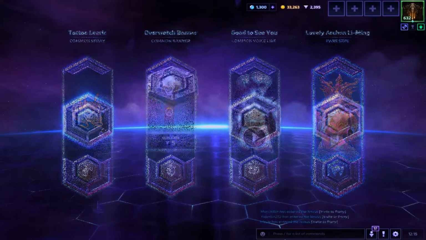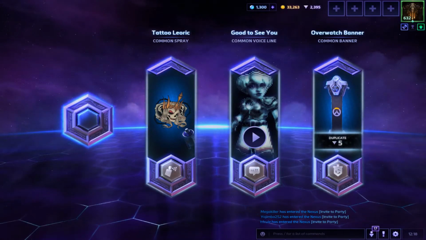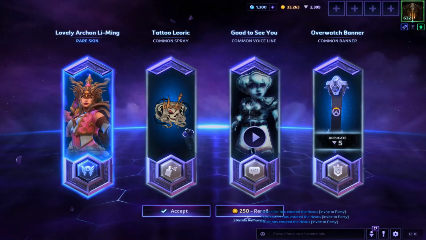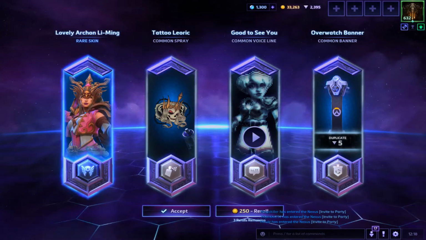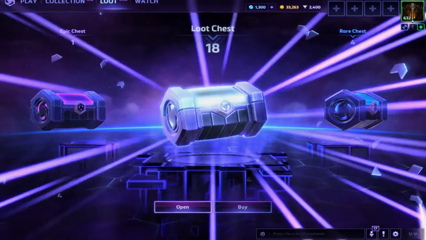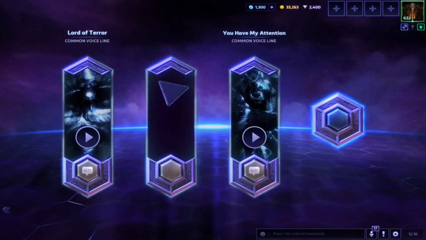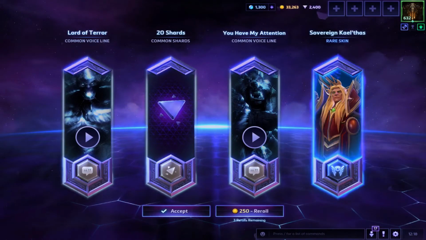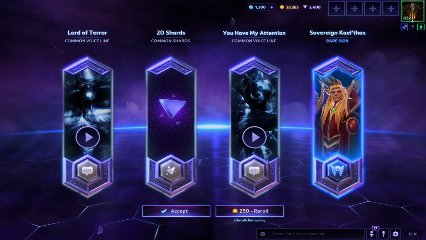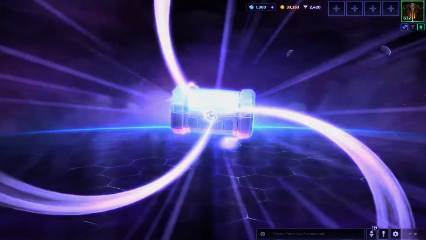Oh shit. Another rare. Had 3 rares in a row, which isn't bad. Duplicate Chromie. Oh, that's the one I opened before, wasn't it? It didn't take it into account. Shit. All that's disconnected. Okay, it is a third row anyway, which is bad again. Sovereign Kiltas. It's okay, but I have better skins for Kiltas. Well, at least no duplicates. Lord of Terror, common voice line.